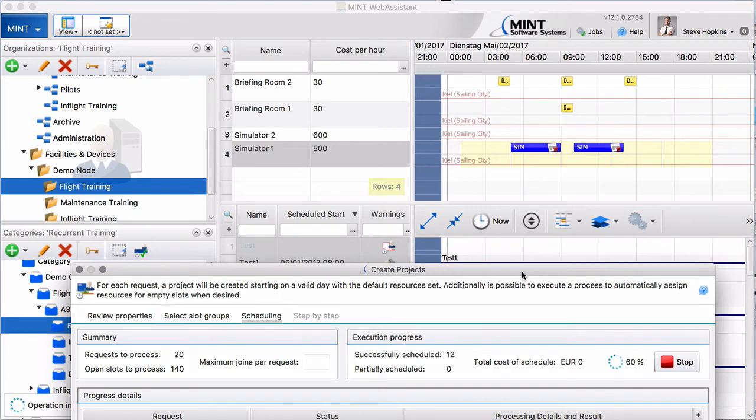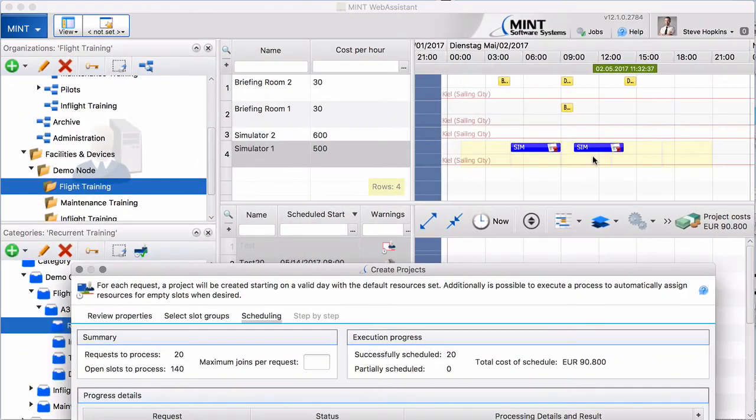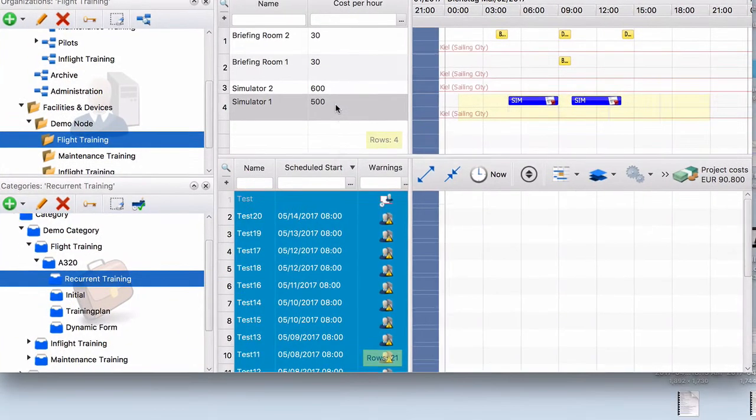Okay, what we see here is that it is not exactly what we were looking for, because I don't know if you are able to see, this color is not very good, but this slot goes from here, from 9 to this time. So the sim session was not scheduled exactly in this period. So there's something that we have to do, and I want to show you this here.